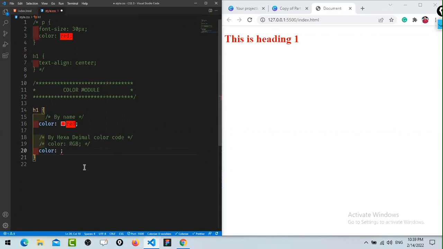So if I'm writing 0, 0, that is the value for red. 0, 0, these two values again for green. 0, 0, this is for blue. So if you are just writing 0, 0 for red, 0, 0 for green, 0, 0 for blue, that will be black, complete black. That you can see if I save.